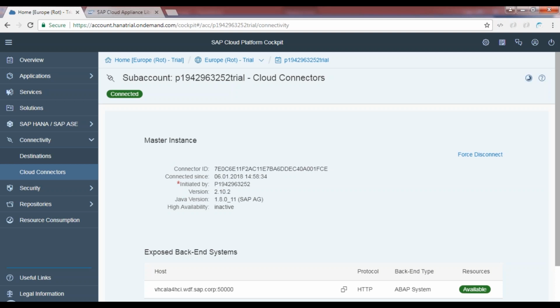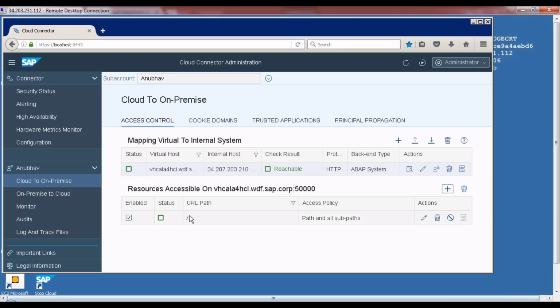Now you will say security, Anubhav, that you can restrict using this URL path. You can say slash SAP slash OPU slash OData to only expose OData services. So based on this URL path, you can secure your access. Of course there is authentication which also comes into picture, like IDP, custom identity provider and stuff like that, through which you can restrict the security. You can make sure the security requirements are met.